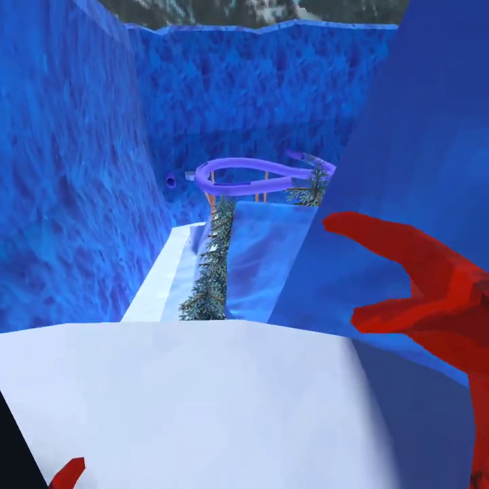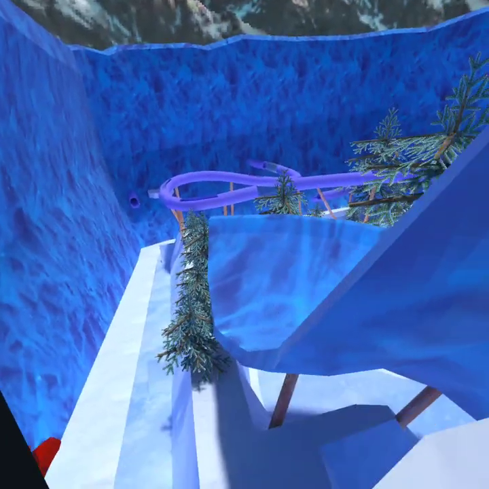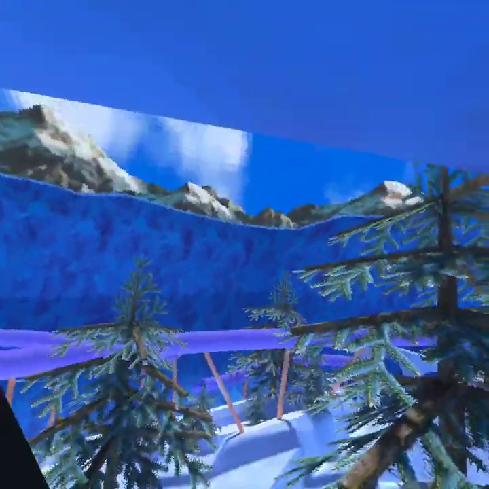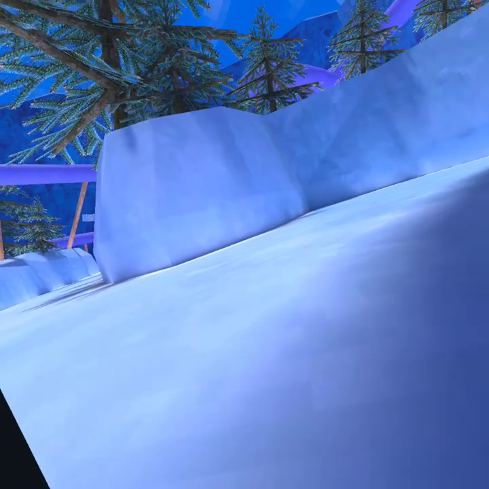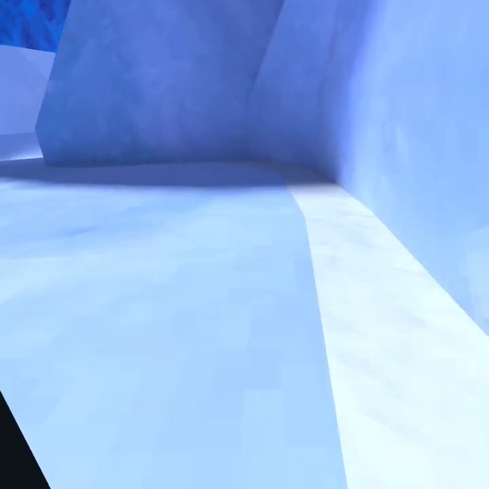Basically what I did, I just tilted my head more. So yeah, let's go. As you can see, I kind of did it. You need to go to the end, and then you just need to do this. I'm just kidding. I'll try to do it again. You guys can skip to the zip line if you want. I'm just stopping the zip line tutorial. I'm just doing the glitch out of the map glitch.